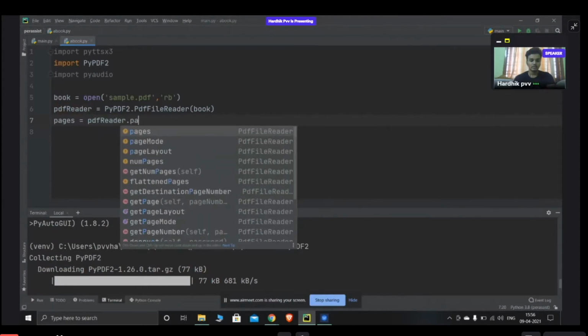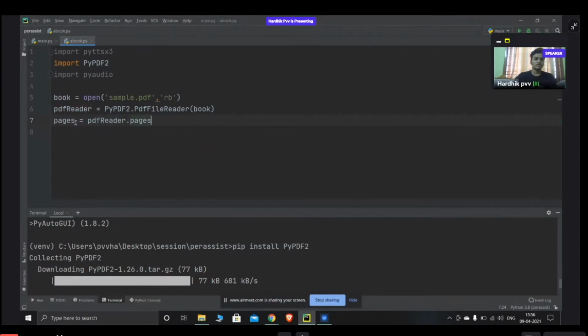So those pages will be stored in the variable called pages. This is the variable holding the pages you got while reading the book. PDF reader is the book after reading the format or the complete book extraction; from the extracted output it will only take the pages part and store it in a variable called pages. So PDF reader is this, whereas book is the PDF. You see how these three are interconnected, right?